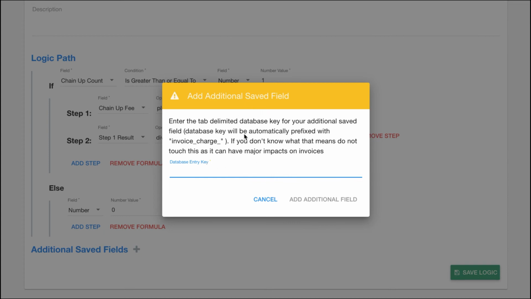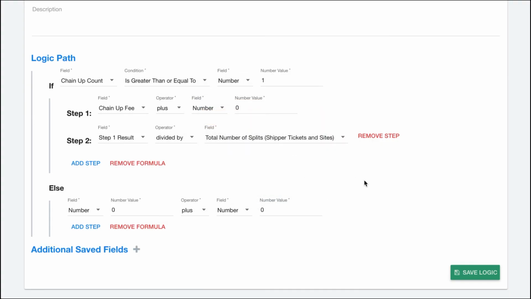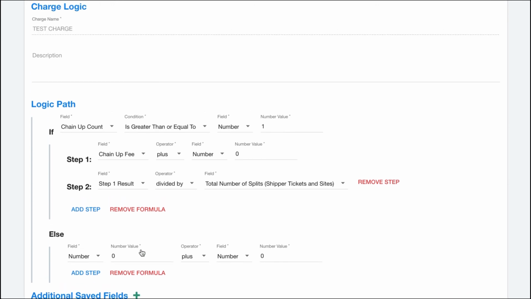This is hardly ever used, but it is useful in a few cases where if you have different ways of calculating mileages, you can say if there's reroutes, we need to sum this into it, or other things like that. This allows you to save intermediate data steps and use them in reports and things. You'll probably never use this feature. If you do, it's more than likely that you're going to talk to somebody at LoadCall support and make sure that it's set up properly, because this is another quite complicated aspect to this.